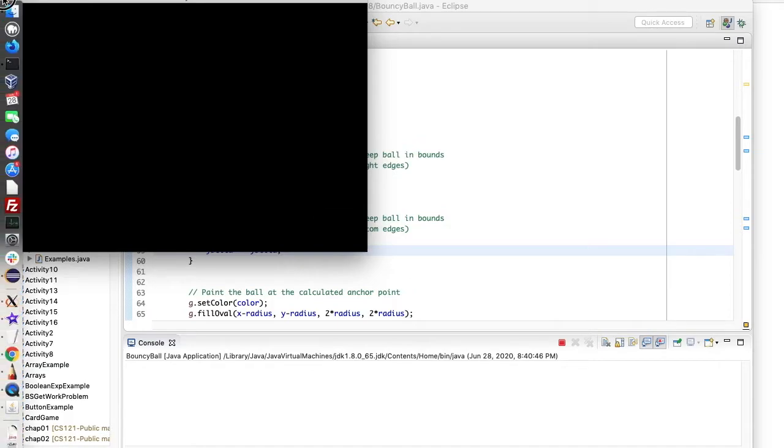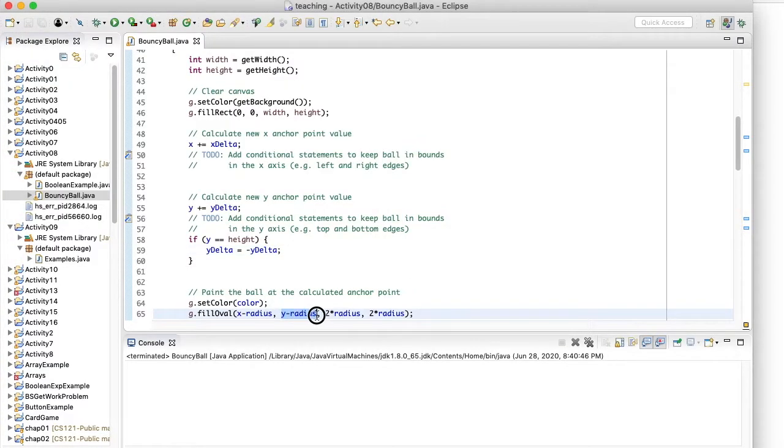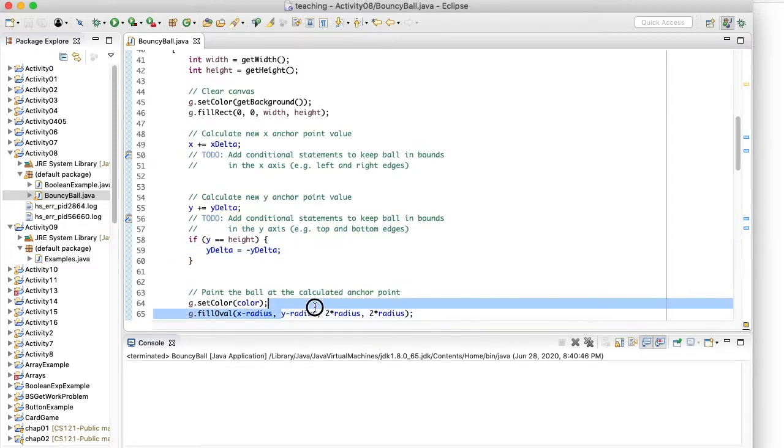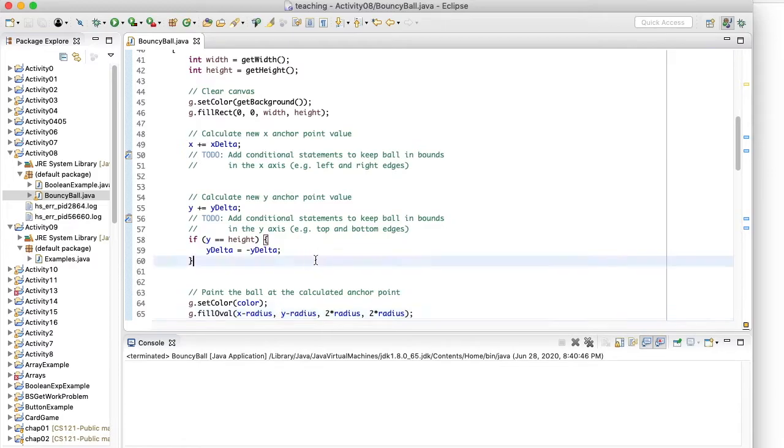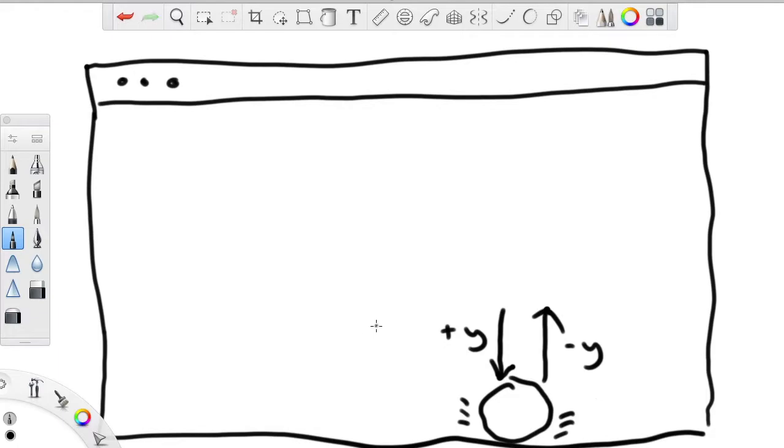Yep, well, keep in mind that the ball is being drawn from the center. So y actually represents the y value of the center of the ball. So how can we correct for that being in the center? Well, to move that drawing point down from the upper left-hand corner of the ball to the center, we subtracted radius from it. And we know that as we go down the screen, the y value of the bottom of the ball down here is going to be more than the y value of the center of the ball right there.